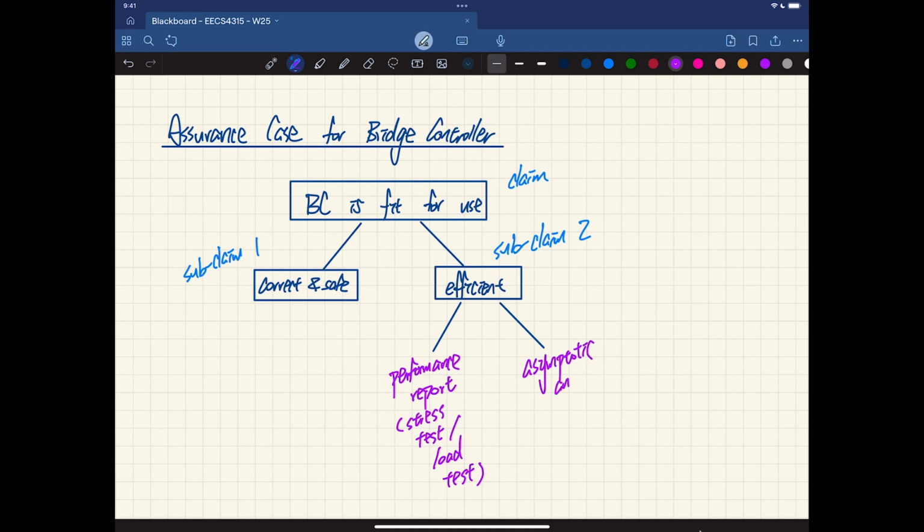And let me emphasize, when I say asymptotic analysis, I don't mean to apply this to every part of your system. It's not feasible. Maybe only for certain critical algorithms. All right, so that's about the efficient part.